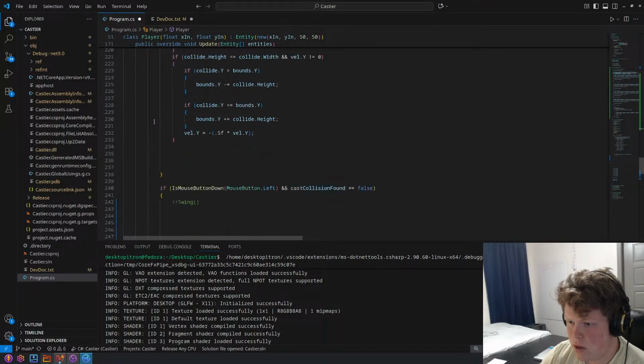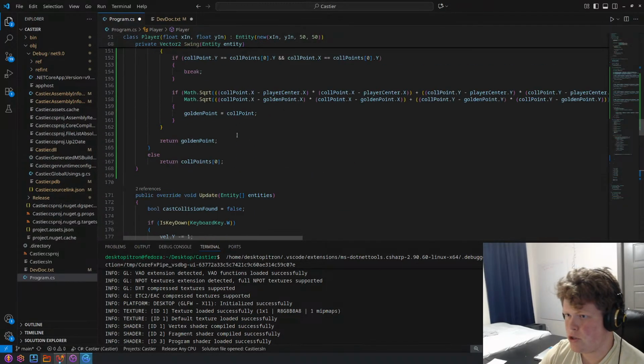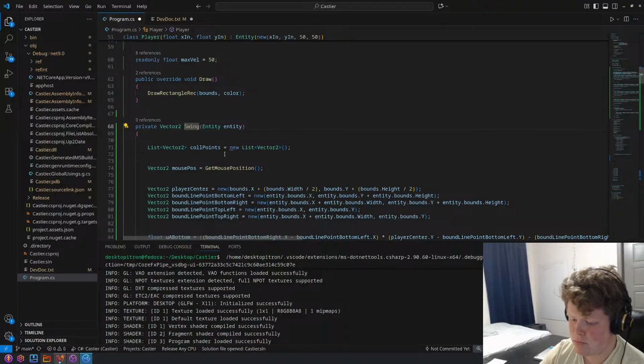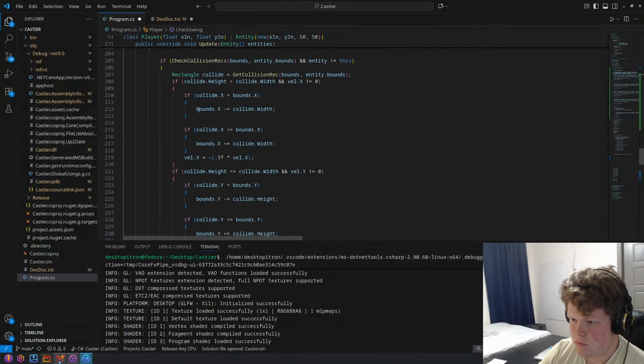That's because swing is down here, unused. So now, swing returns a point right now. It should not be called swing. It should be check swing.